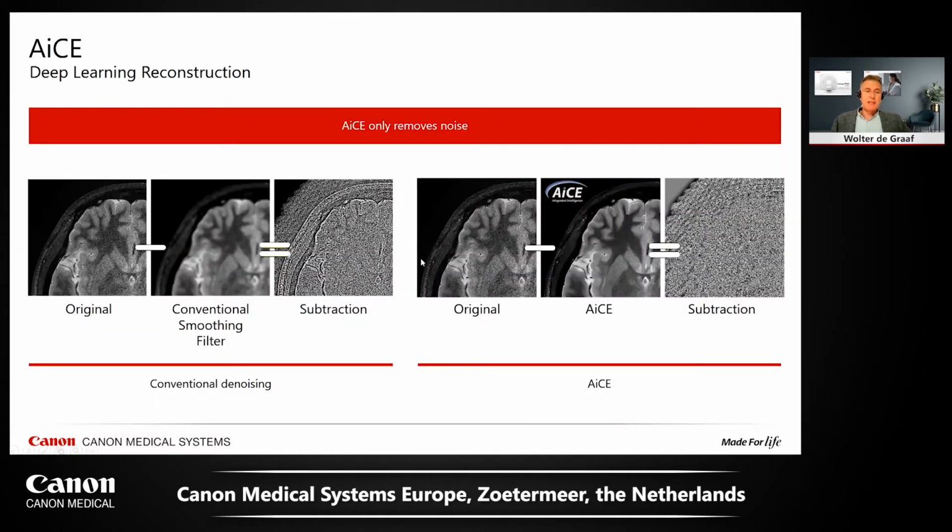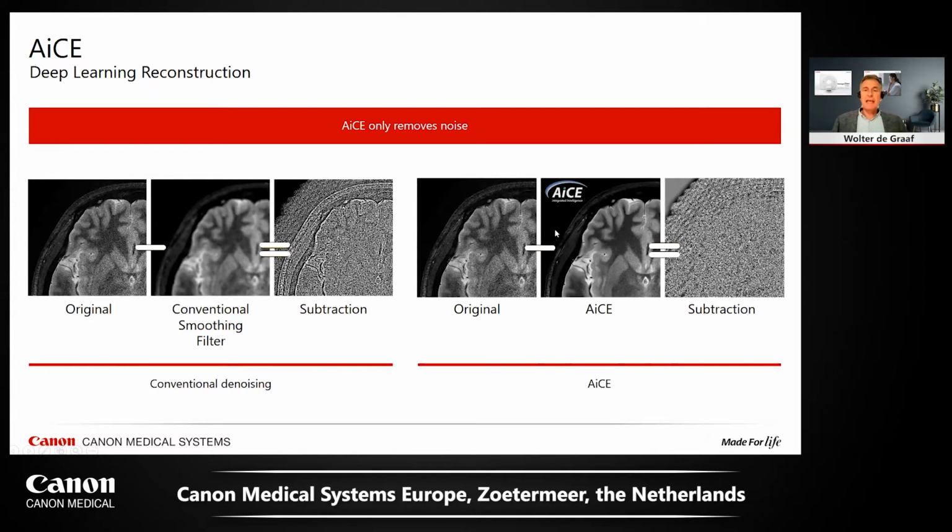For the last 40 years, our conventional filters for everybody was a little bit of a non-optimal solution. However, it was the best we had. So if we compare an original image and we apply a filter, you will see that the noise has been reduced, but also it has become a little bit blurry. And if we do a subtraction, in fact, you see what we have lost. In here, I still see a brain, which is in fact a loss because I might not only see a brain, I might also lose pathological features.